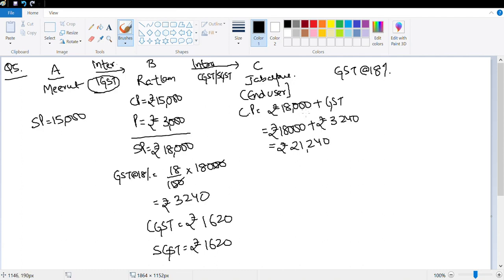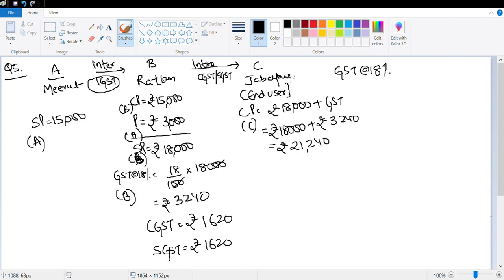Please note that I am writing these questions in a table form. I will try and solve the next question without a table form where I'll write more English. Here I'm writing specific things under each column so that it's clear that this is SP at A, this is CP at B, this is profit at B, this is GST at B, and this is CP at C. So I'm writing it under each column in a table form. I will try and solve the next question in a continuous form in case you want to write more English.